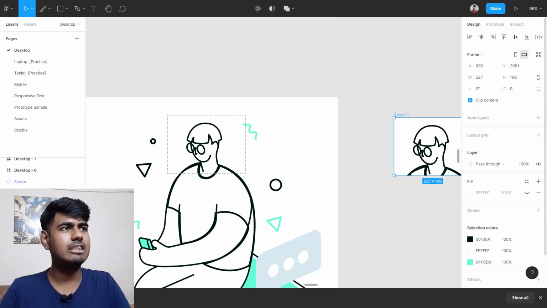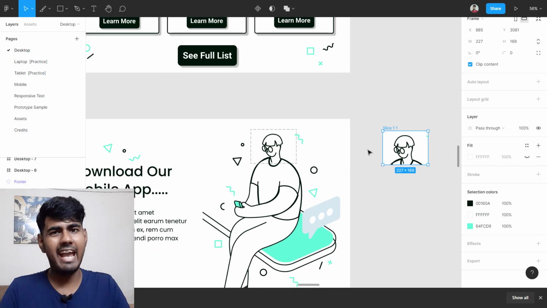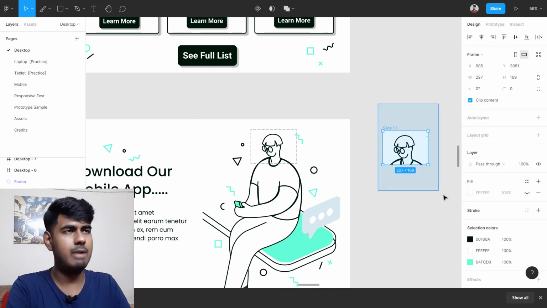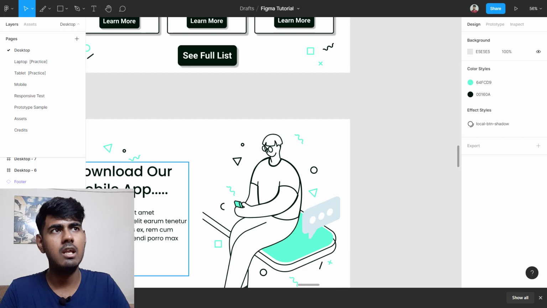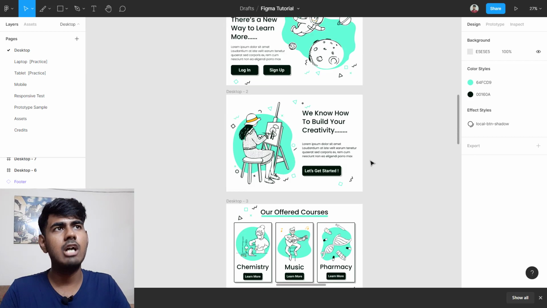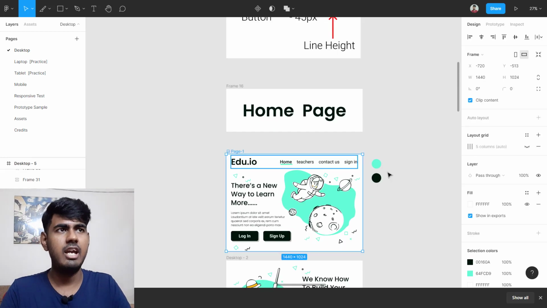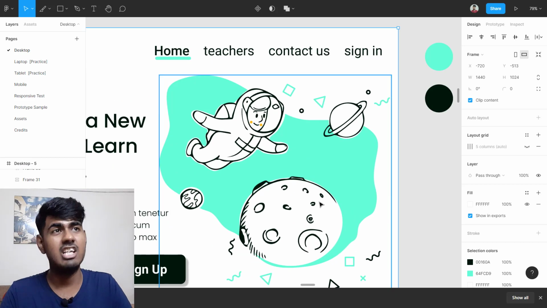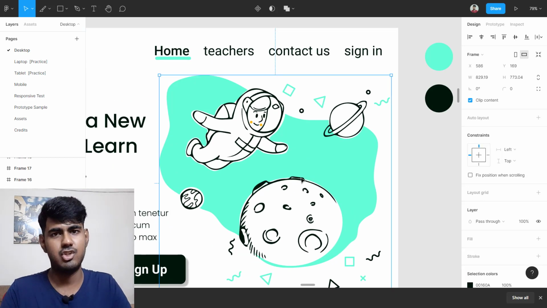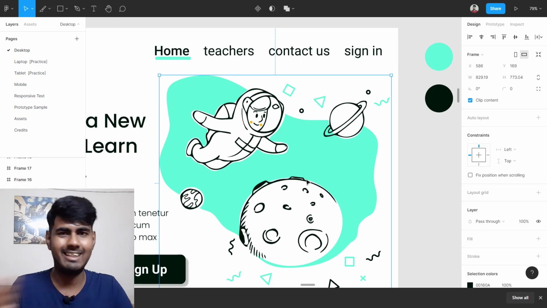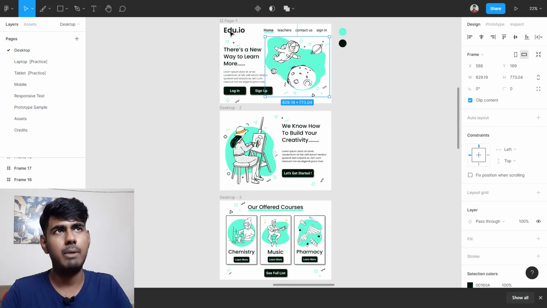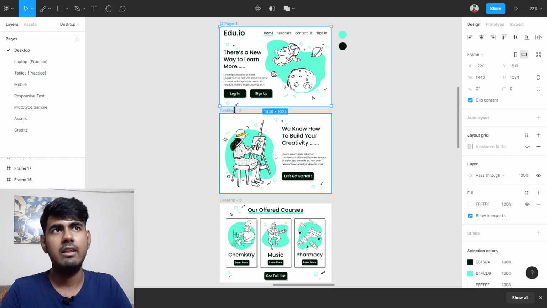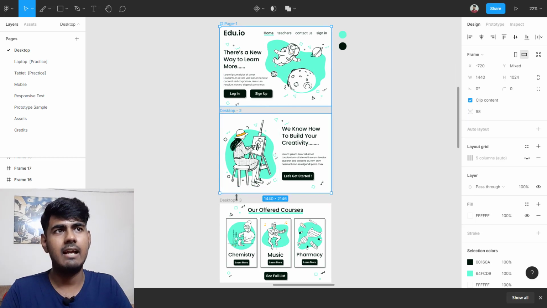Now regarding this export button, you can download anything you want, okay? Let me actually give you a demo, okay? I'm going to delete this from here and at the same time I'm going to remove this slice from here as well. And let's say that I want to download this single frame over here, okay? Just a single frame or perhaps even just the drawing over here. The illustration. I just want to download the illustration and nothing else. Or you can also download multiple files as well by clicking this one and then shift, then click like this, then click like this as well.